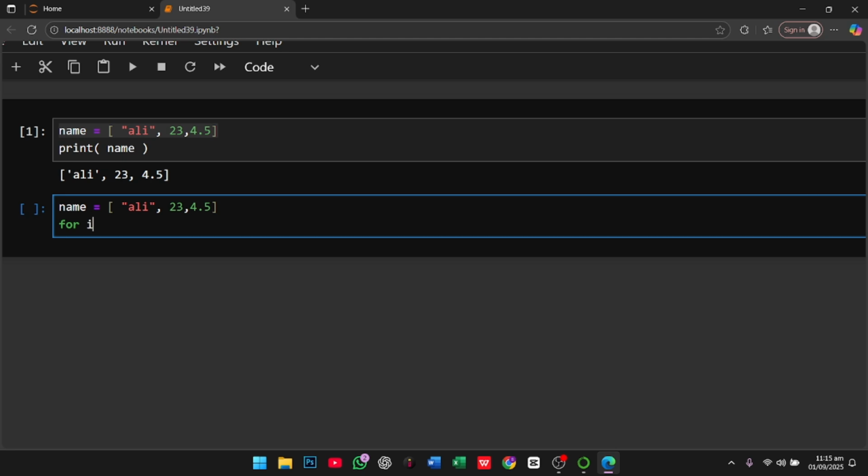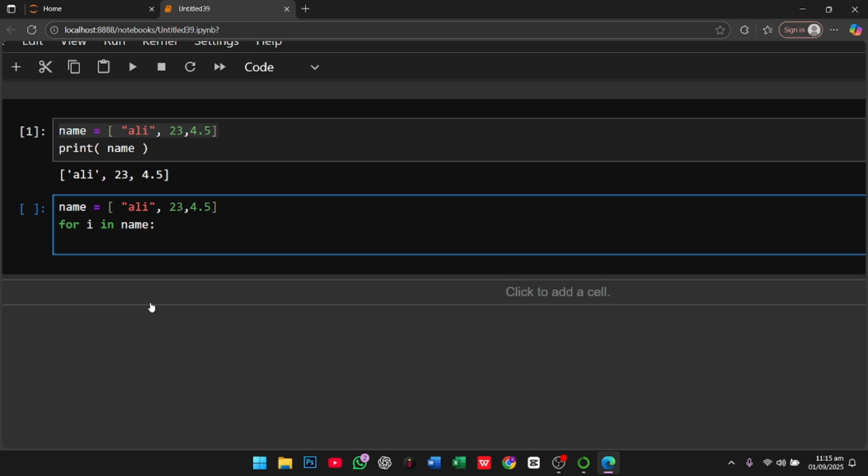For this I use i, which represents one element of the list. And from where do I take it? The list name is name, so I recall my variable name. Like in conditionals or the while loop, it is a must to apply a colon sign, so we apply it, and here I write print i. Okay, let's see what's happening.